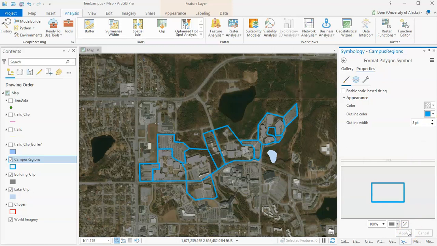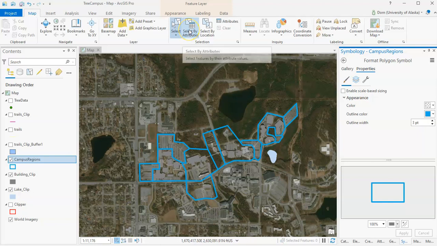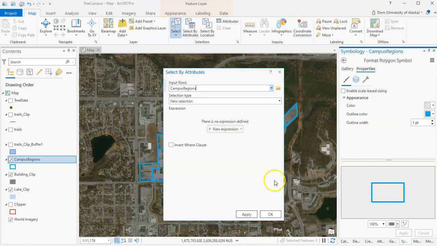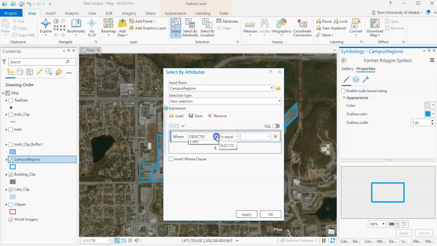But let's say for some reason I wanted just to map the greens as opposed to the golds. What would I do? Well, to do this, I would go to selecting by attributes instead. So let me click select by attributes. You're going to make a new selection and you're going to create an expression. I'm doing it on the campus regions here, and I'm doing it where the color is equal to green.